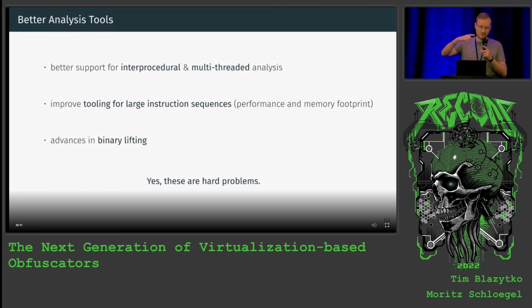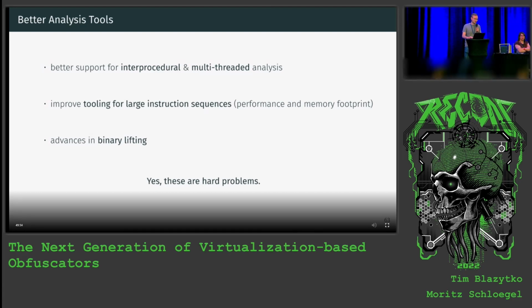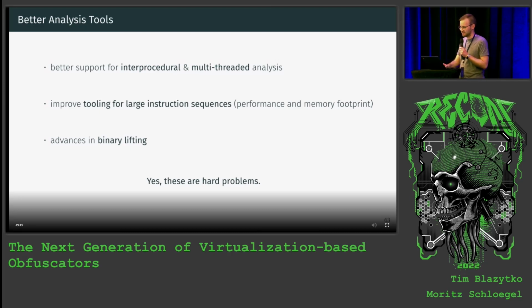Because we have this one basic block where we have multiple instruction semantics. We apply MBAs on them. We make them more complex. It becomes one large instruction sequence which needs to be analyzed efficiently. And an interesting avenue on how to deal with obfuscation is binary lifting. So we lift that to a higher level. We unlock the compiler optimizations or static analysis tools. And yeah, these are hard problems, not gonna lie, but we need to work on them.